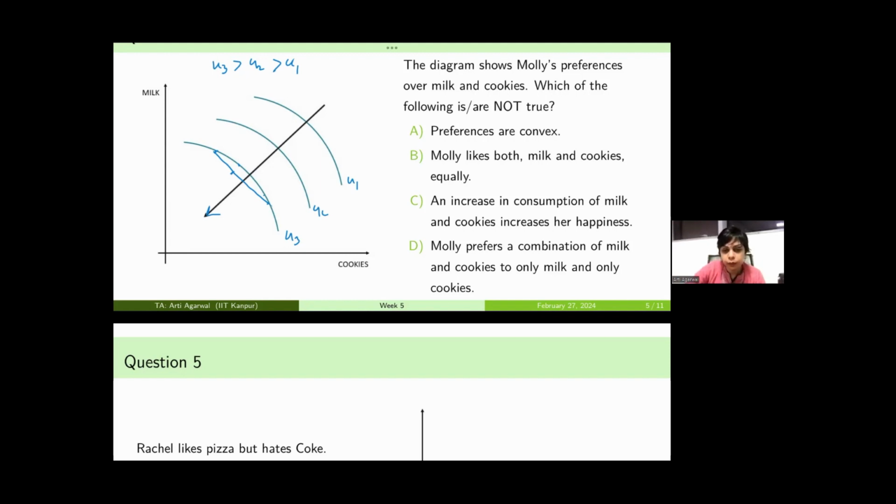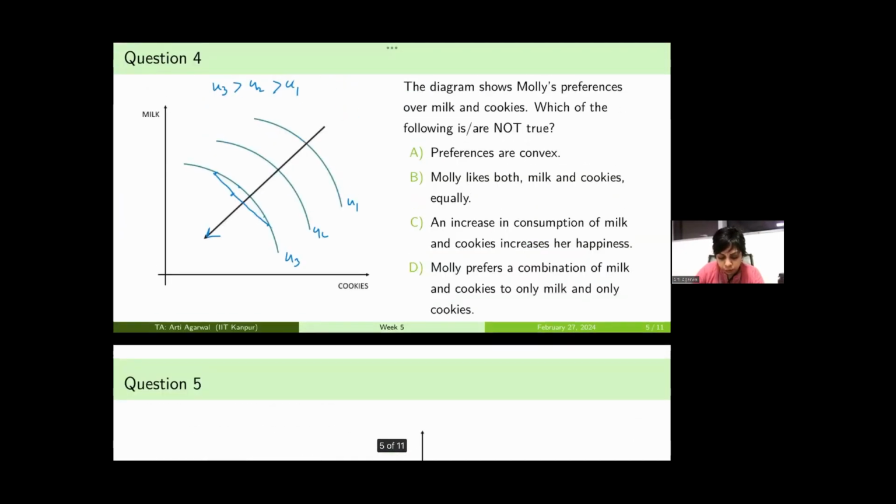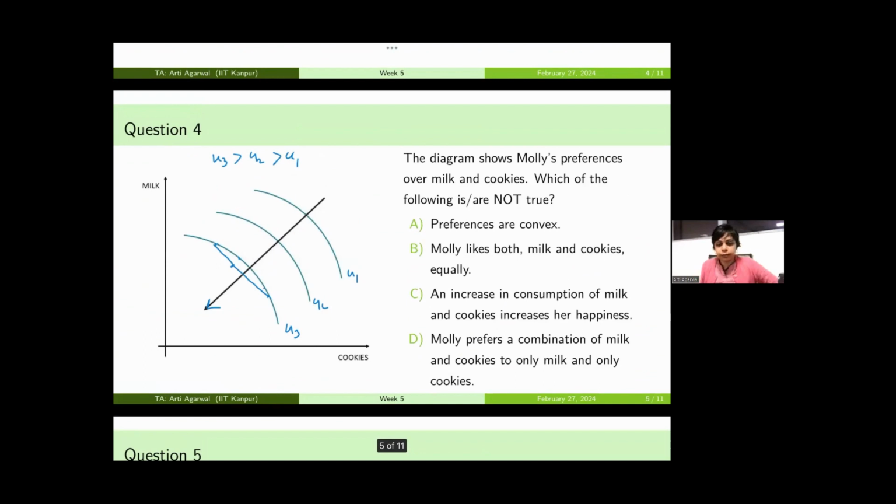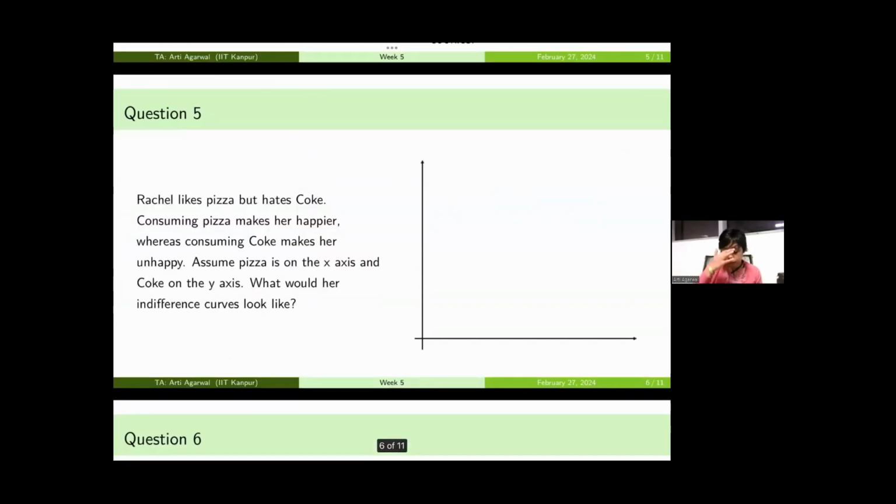So I think some people had posted the correct answer. So at least I think you have got it right. And anybody else who did not get it right, I hope it is clear now. Any doubts you can tell me. We will spend some more time if you still have not understood. I just don't know if you've not understood. So any questions? No questions? Okay, then we will go to the next question.